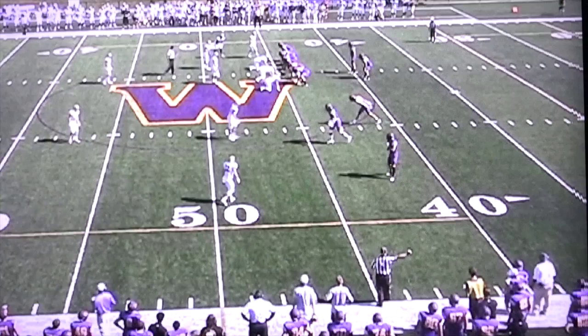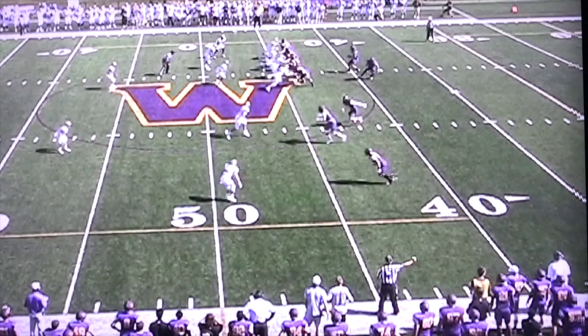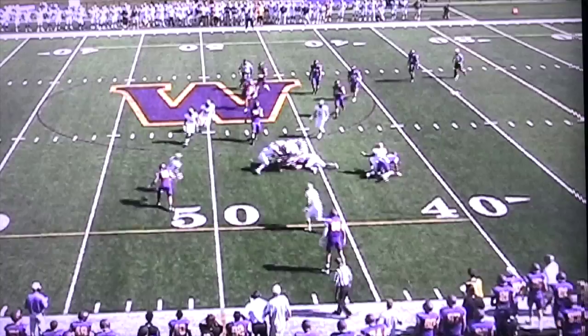Defensively, I wanted to highlight a couple of guys. Tom Szymanski, our senior outside linebacker, played extremely well in this game. Here's a screen pass — not an easy one to defend because they've got guys to block and they're getting the ball to their very good tailback out of the backfield. But Tom plays with his hands really well, plays off the block, and is there to make the tackle. The other thing that really impressed me is look at all the white jerseys running to the ball — we had a lot of people around the football on this day.